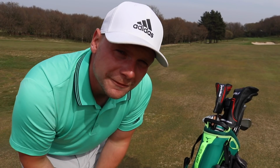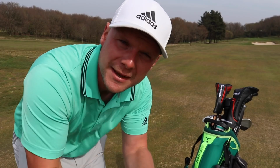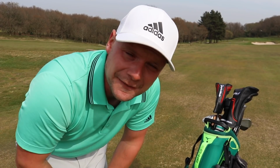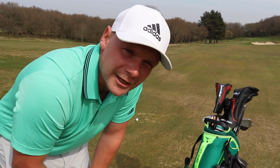Here we've got 240 yards into quite a strong wind. I'm going to hit 3-wood first, then I'm going to hit mini driver. Let's see if I can pick that mini driver off the fairway as well as I can the 15 degree 3-wood. And let's see which one gets me close to the green.